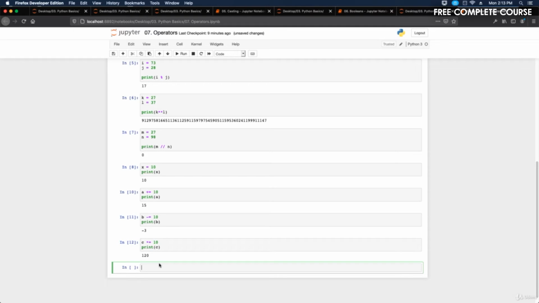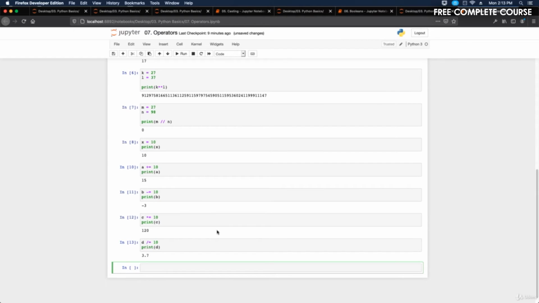Okay, and then if we do d divided equal to 10, print d, what do I get? We get 3.7. So you get the idea of what an assignment operator is, it's used to assign values to variables. Okay, and then it will give you the return that you're looking for.